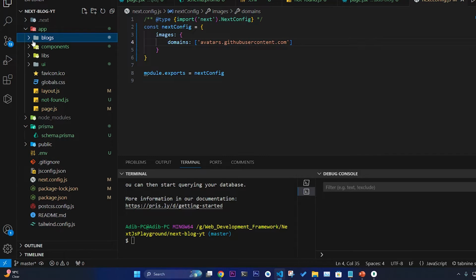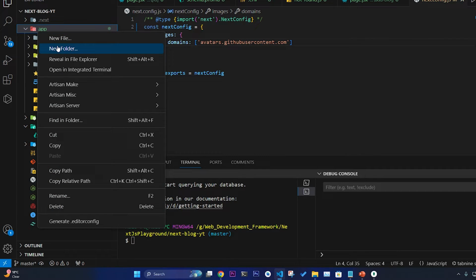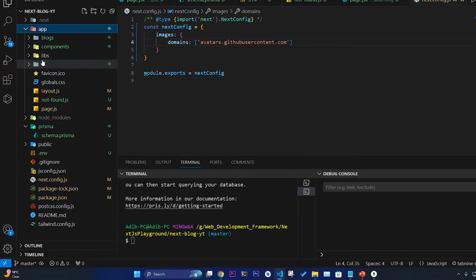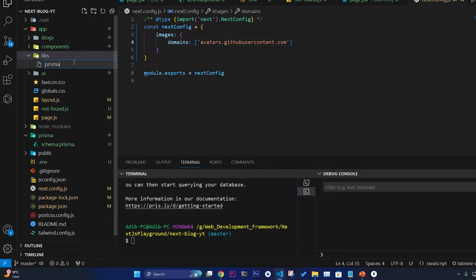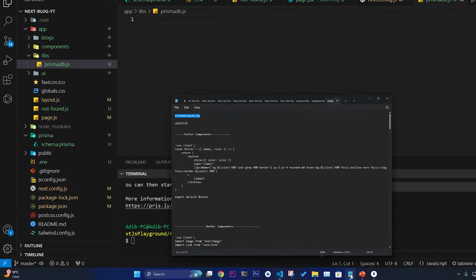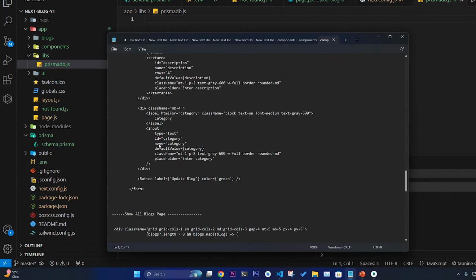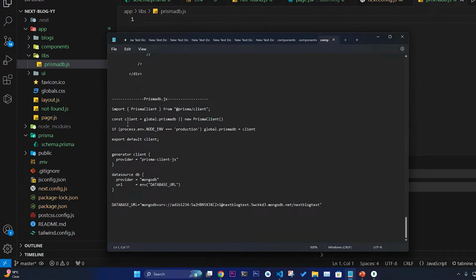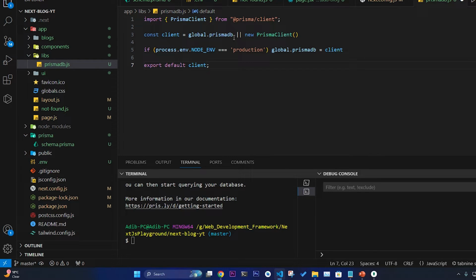And then we need one more file inside the app, which is our lib. I think I have already created this libs folder, and I'm just naming the file prismadb.js. Here I need to make sure I make it reusable. So I just need to copy this stuff. This is the thing that I need. So it says if you don't have a Prisma client in your global environment, you have to add it. If you don't have it, you need to add the new Prisma client to your global environment.